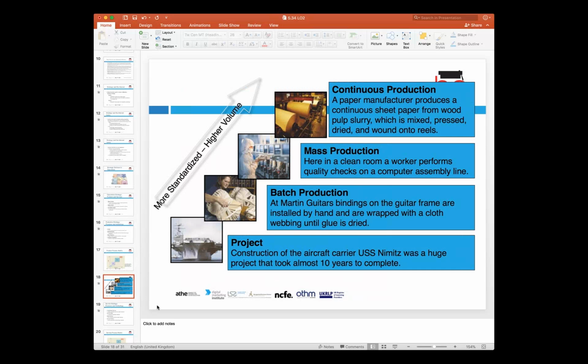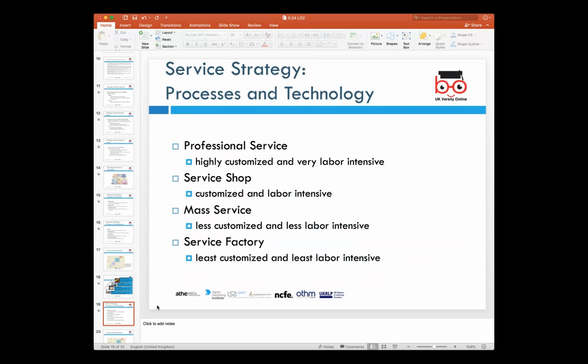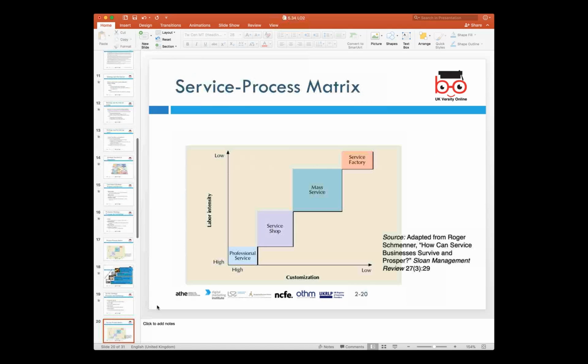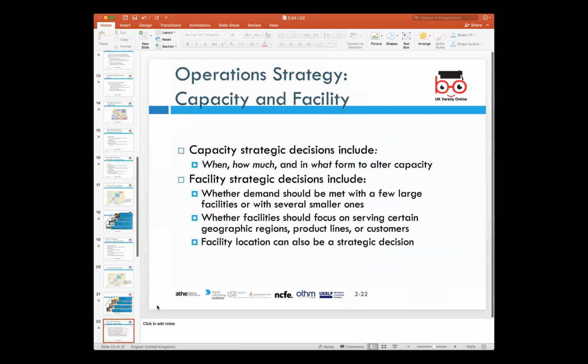And these are a few more slides just to explain, with example, what we look at when we look at the concept of process and technology specifically under production. Similarly, service, and then I would say, similarly, we will go into the last bit, which is capability and facility.